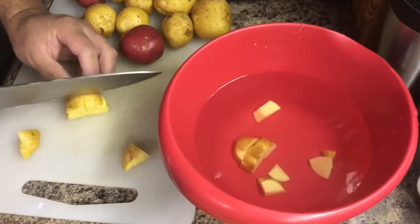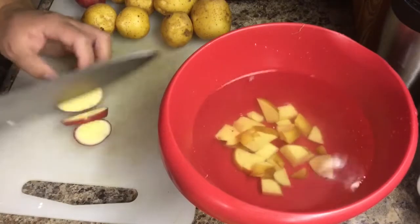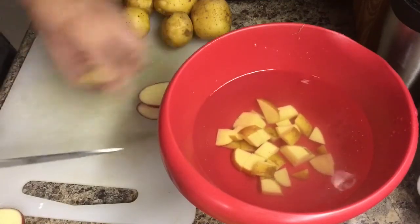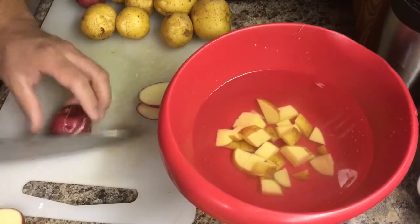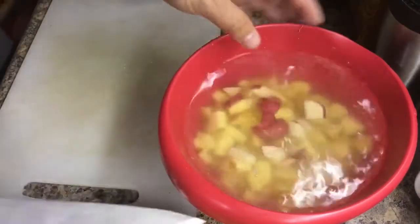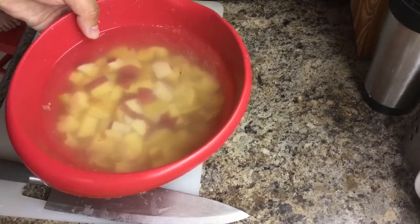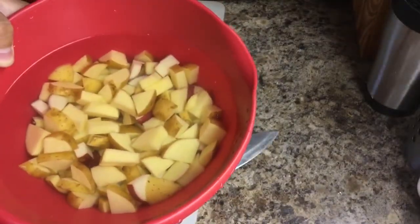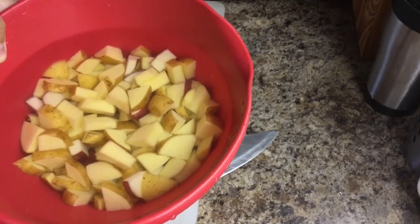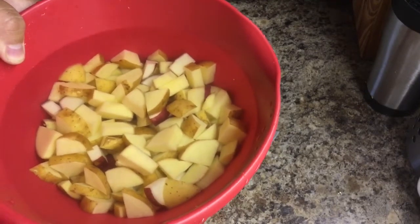You cut probably this thing. It will look like this. It's the potato, and we have to wash it and make the water clear. Wash the potato 3 times and change the water 3 times, then soak the potato in the water again. You'll see the water is clear and the potato is clean. Just let the potato soak in the water until you use it, then you drain.